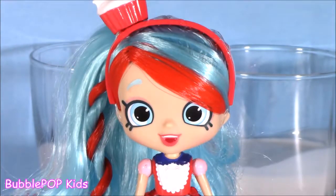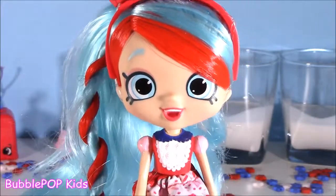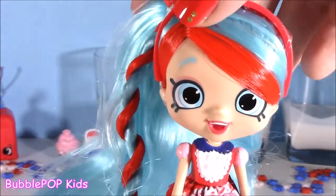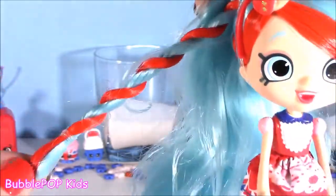That's cool. Don't you just love my red highlighted bang? It is just like, so cool. Not only does this UK-inspired Jessica have this amazing red highlight, like a big old bang, she has this amazing little twisty here with blue and red hair. And it kind of looks like a candy cane.